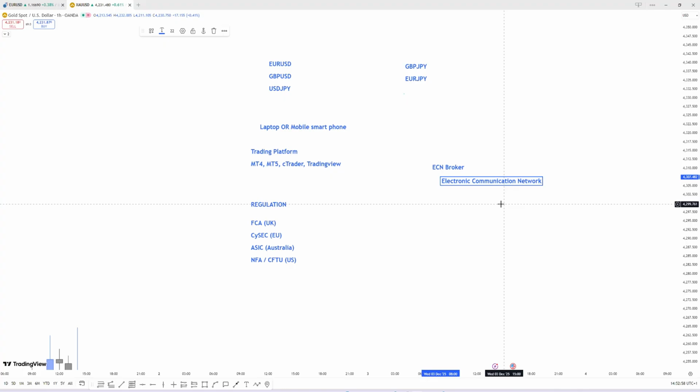You, as a seller, are selling a particular currency pair, like say EUR/USD. For your sell order to be successfully executed, there must be a buyer of that same currency pair on the other side. You cannot be selling and not have a buyer. So what this ECN broker does is connect you as a seller with another trader acting as the buyer on the other side. This ECN brokerage company connects both of you, the buyer and the seller, together.